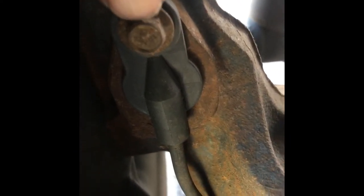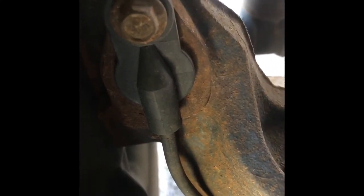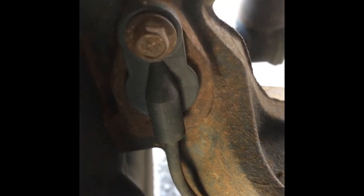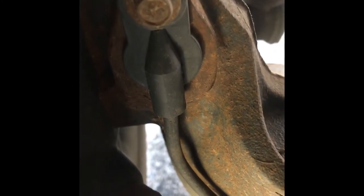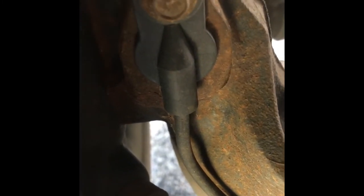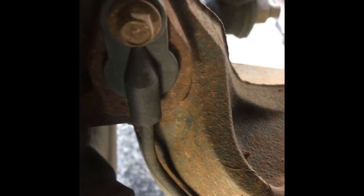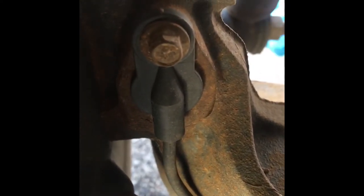While Wayne's down there taking care of that, and he's wire brushing that bolt, I'm going to go ahead and take this wheel speed sensor off with an 8 millimeter. Use a little screwdriver here and move this to the side, and then wiggle that and get that out of there. You don't want to do any pressing or anything with that in the way. If you break it, well, you'll have to replace it. So we're putting it right back, so we want to take good care of it. We're going to pull that out with the 8 millimeter.